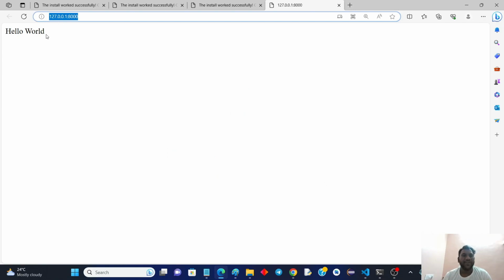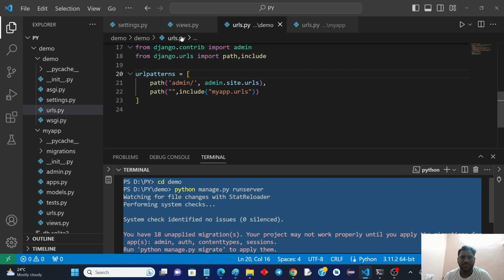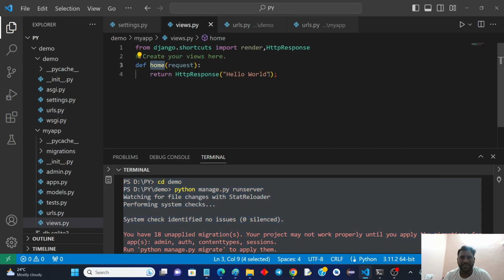See, now we have run our project successfully. We have created one view and that view is working. That is a hello world. You can change this message, no problem. Go to the view and you can write Welcome to the Python web framework. So that also you can do.